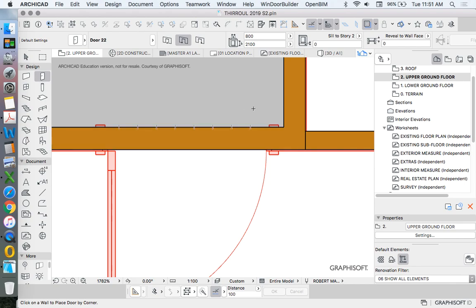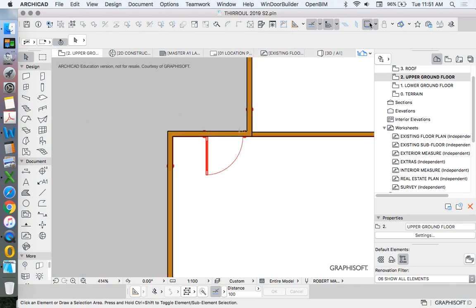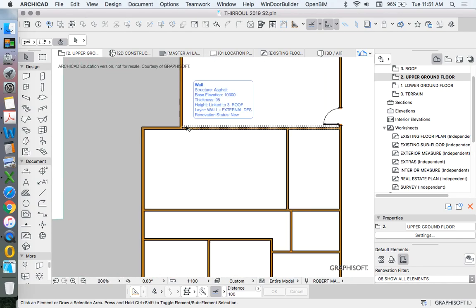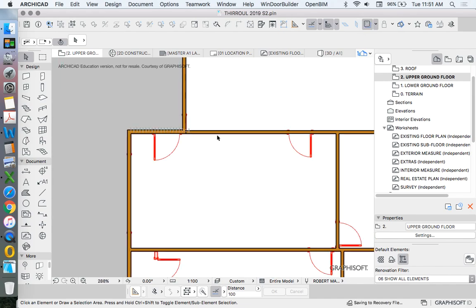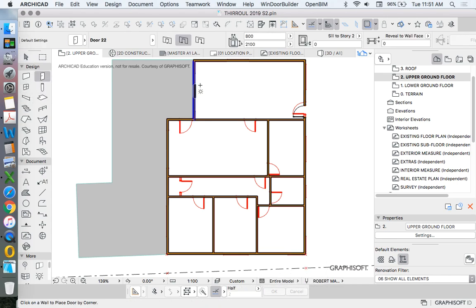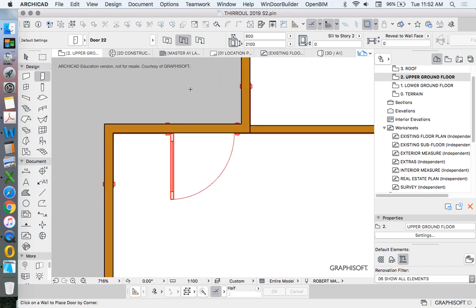But then it's giving me, I'm hiding the reference point. So sometimes we can fiddle with trying to get the door right in the right place in the right instance from the get-go for so much time that it's not worth the effort. So sometimes what I will do is not worry about placing the door in the right place. Instead, I'll just place the door as quickly as I can. And most importantly, place it in the right orientation. So when I place the door again, it needs to be clicking on the outside face of the wall.